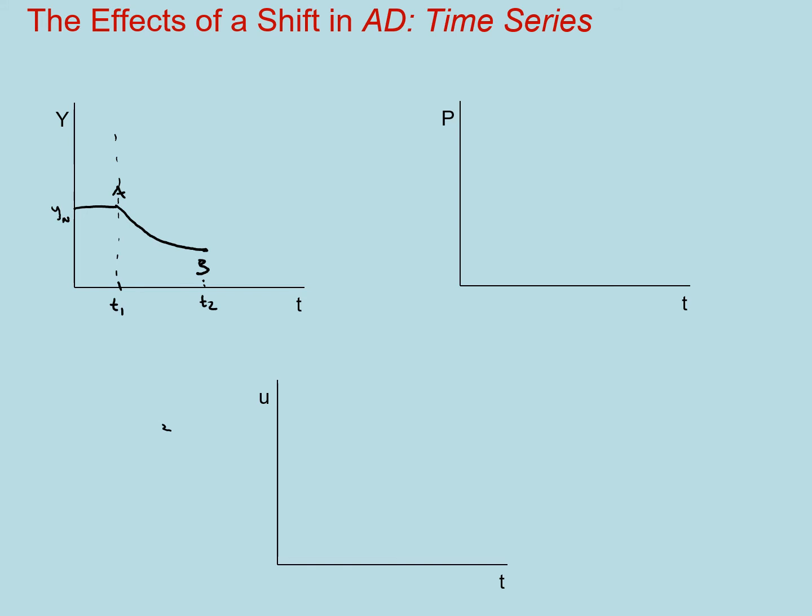As the stock market crashes, we're moving from the short-run and long-run equilibrium A towards a lower level of output until we reach the short-term equilibrium B. And let's call this time 2. Now, that puts us into a recession. As the recession is changing the level of prices, price expectations change. The short-run aggregate supply shifts to the right, bringing output back to its natural rate. So we expect a movement back again to the natural level. And that happens between T2 and T3. And we reach the equilibrium C.